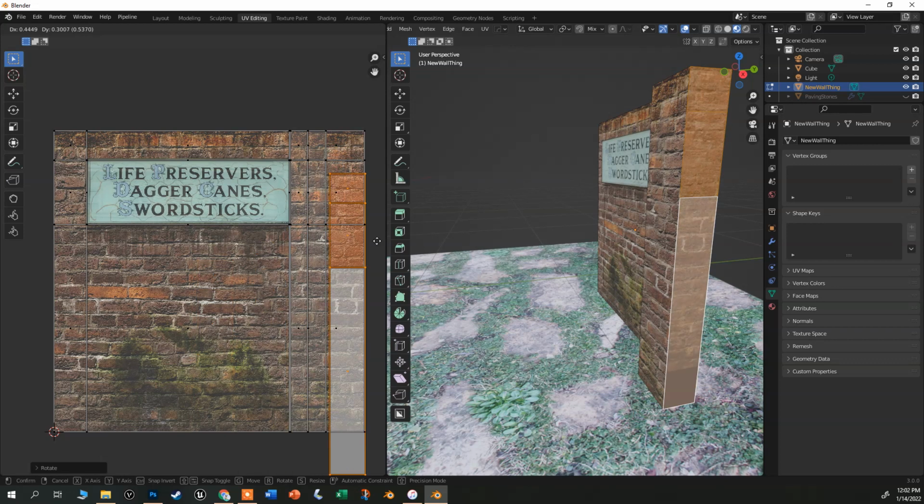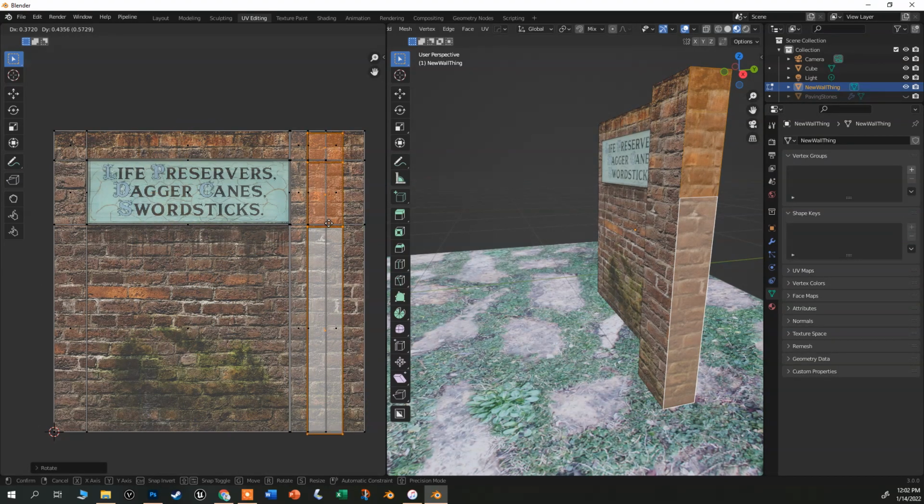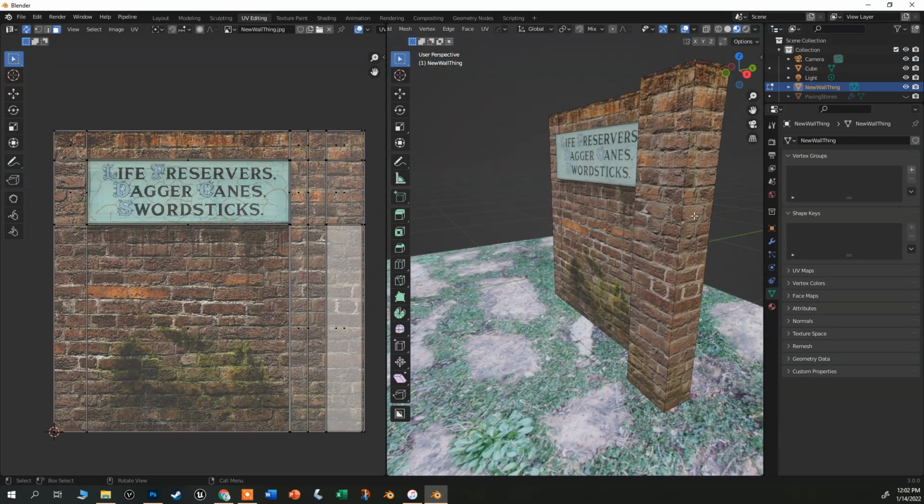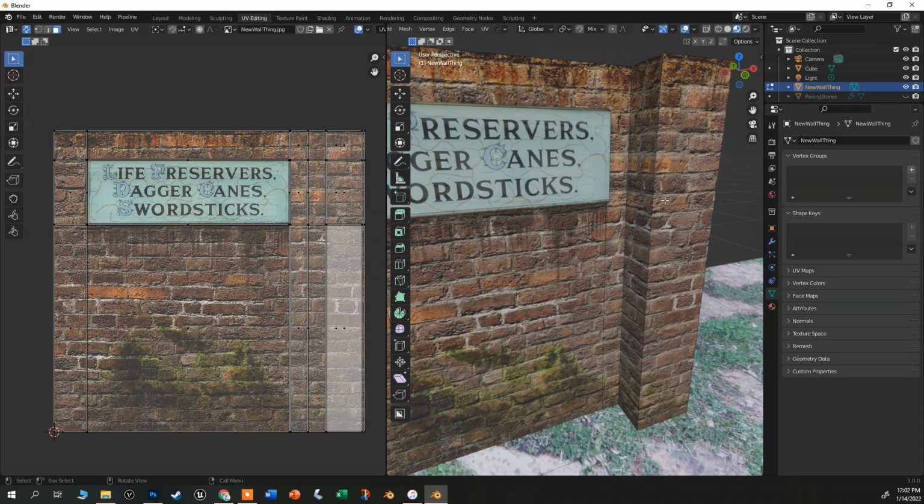And then I can hit the G key, and it doesn't matter that they're overlapping over here. I can just go like that. But yeah, there we go. So that looks pretty good, even though we've got, you know, maybe not the perfect seam on that edge there, but that'll do for what we want to do.